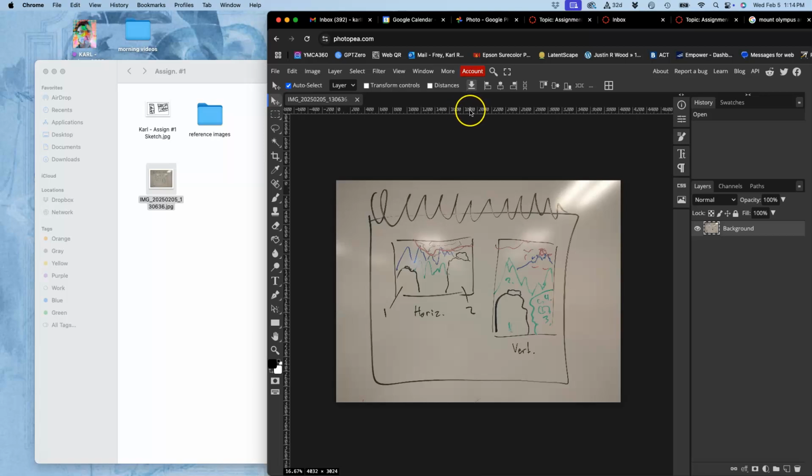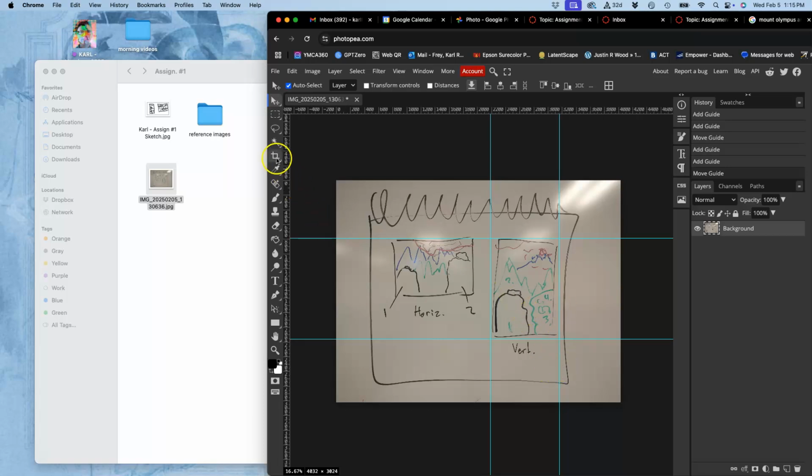Once you have the rulers, click on the numbers of the ruler and drag down, and you get what's called a guide. And I want you to set those guides on the top and bottom of the sketch you want to use. So top and bottom of my vertical sketch here. And even though I didn't draw a perfect rectangle, that's fine. This is going to give me a perfect rectangle as I put guides around it. And in general, it's good to go a little bit outside of your sketch. So do you see how I use the guides to frame it?